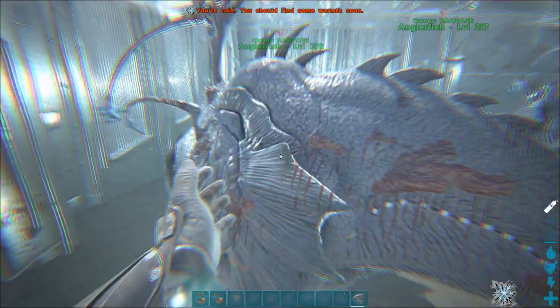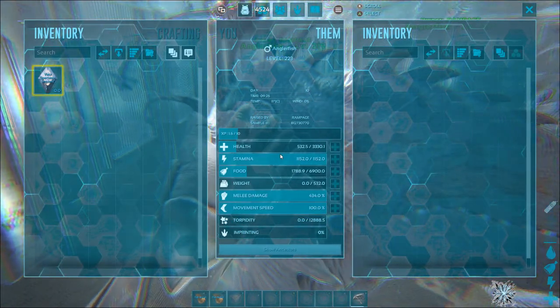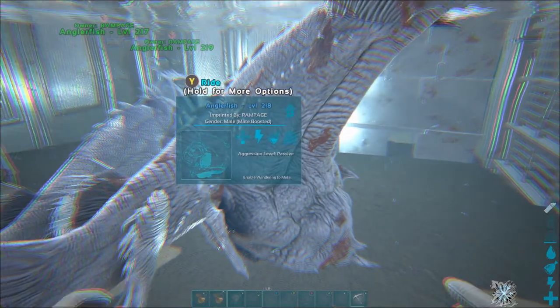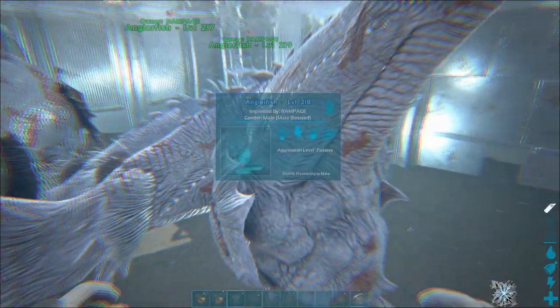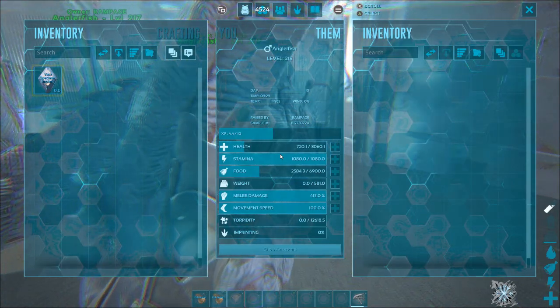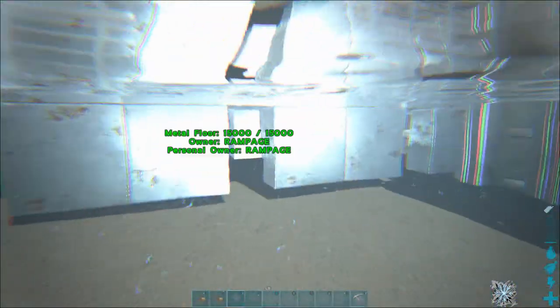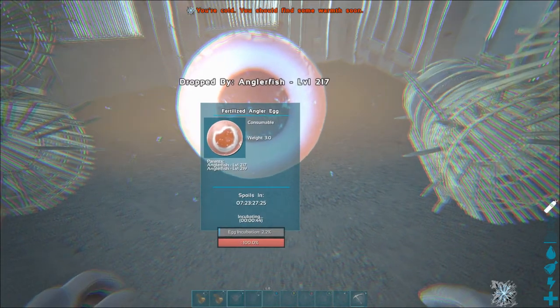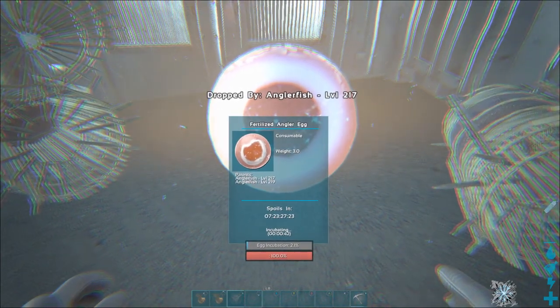So we're looking at stat-wise on these. Got a good melee. Obviously these are the first two twins. Yeah, they got fairly decent melee as well. So how long we got in this egg? 45 seconds, right.